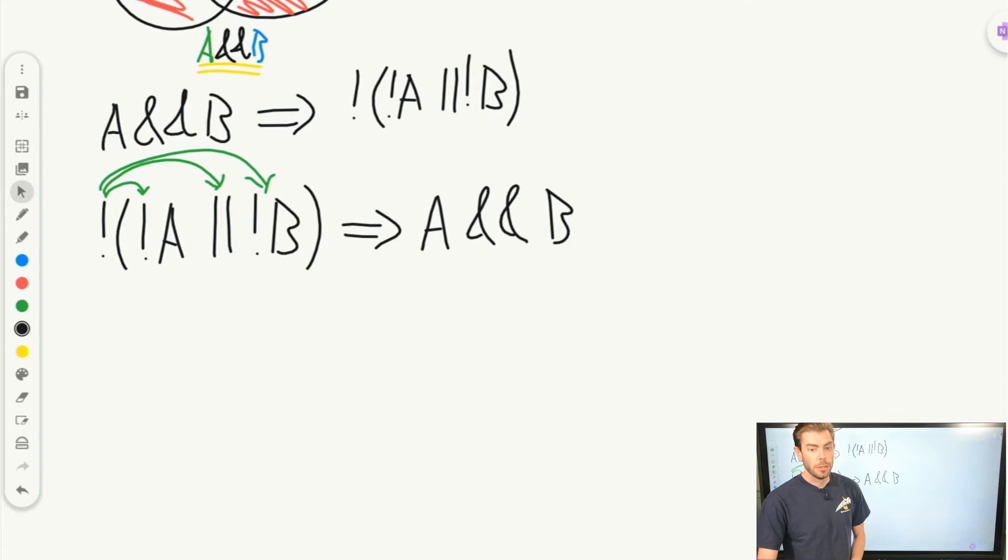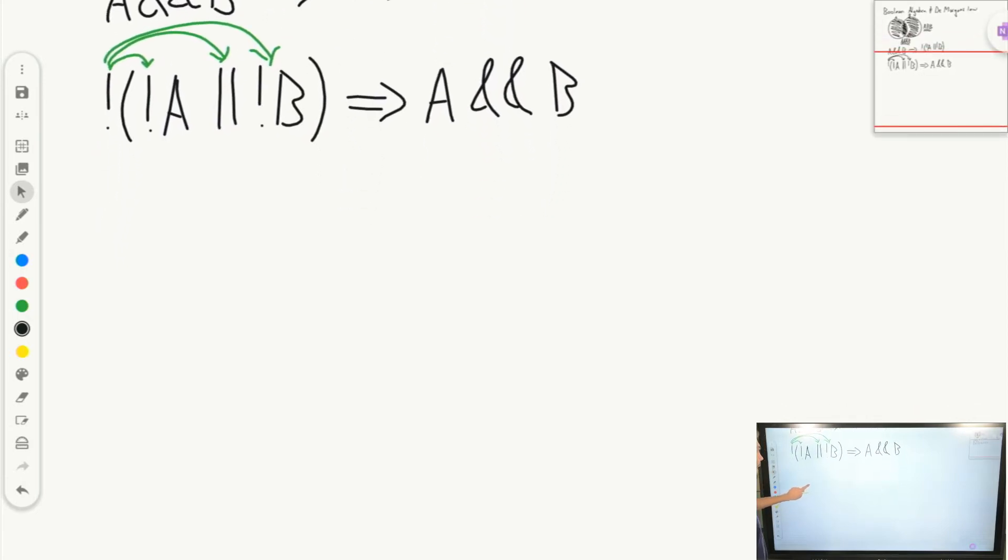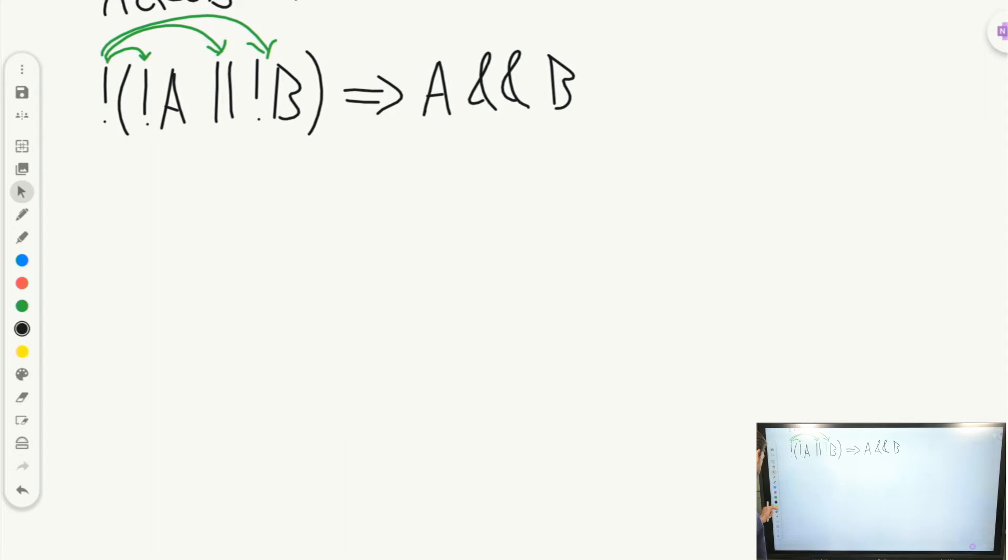Okay. So let's do another one. And again, these A's and B's can be all kinds of things. Let's look at it again. Let's try another piece of Boolean algebra. So let's try NOT, NOT A, AND NOT B. That's an AND right there. Well, let's distribute it out.